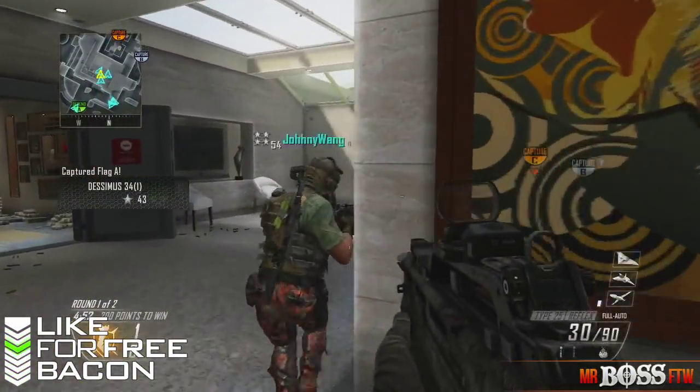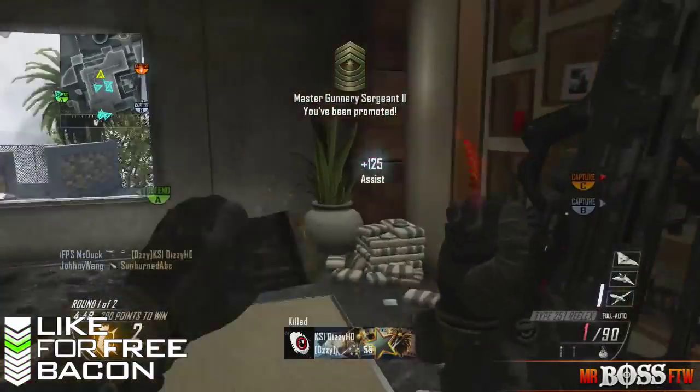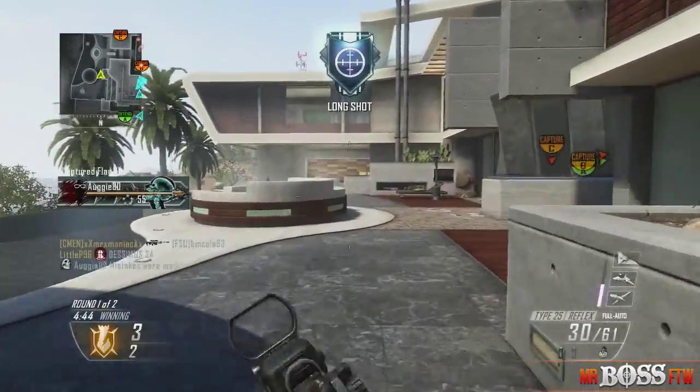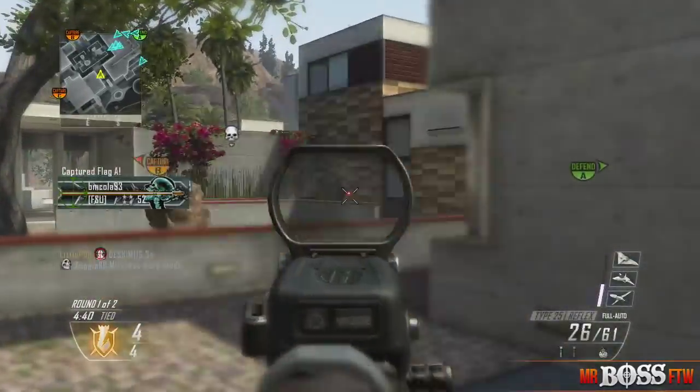Now, I'm playing Ground War Domination here on the map Raid, and there's a few things important about that already. I've said two things that are really key: Raid, Domination, Ground War. So, I guess we'll start off with the game types and a little bit about the maps.